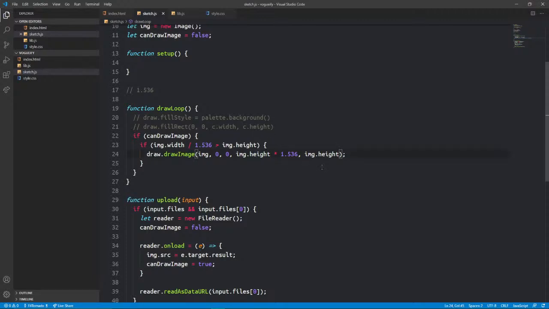So I believe the image.height needs to be, so that needs to be division. Hold on. Just, you know what, let's just test it.